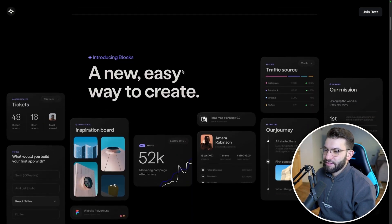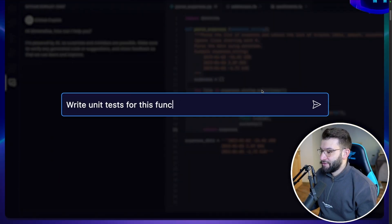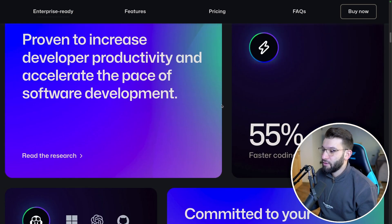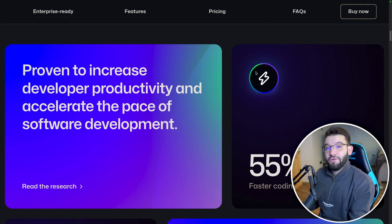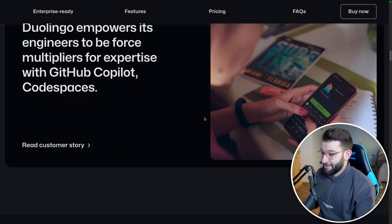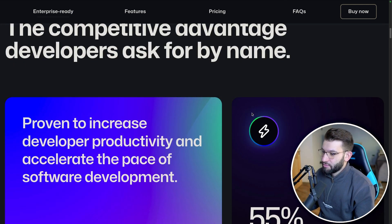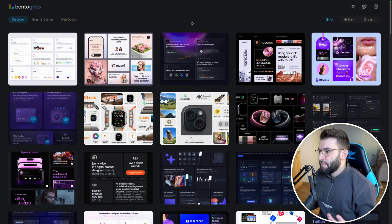There's also the Chronicles website, which uses Bento Grids in a completely different but still really sick way. And GitHub Copilot uses very large Bento Grids that look really smooth, with a color palette that nicely matches the Copilot theme. There are endless designs using Bento Grids right now — that's why it's so trendy.